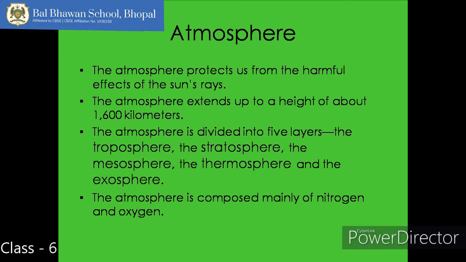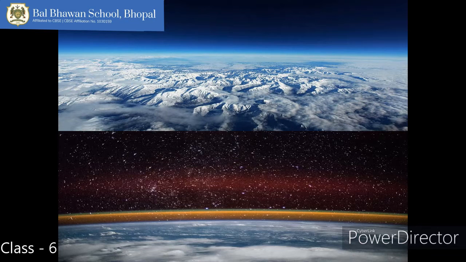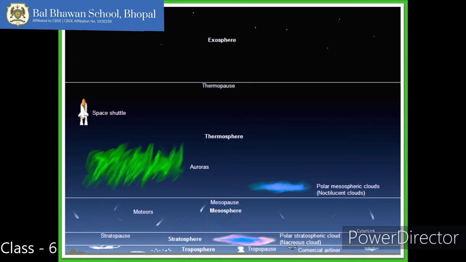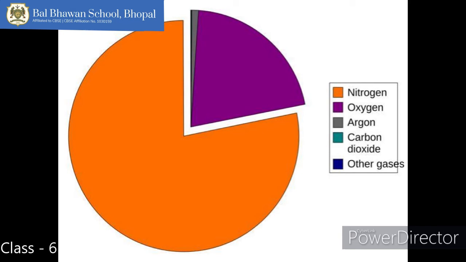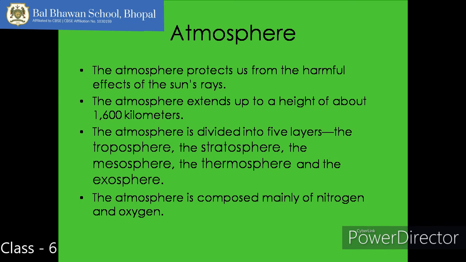The atmosphere. The Earth is surrounded by a layer of gas called the atmosphere. It provides us with the air we breathe and protects us from the harmful effects of sun rays. The atmosphere is divided into five layers based on composition, temperature, and other properties. It is composed of many gases, water vapour, and dust particles. The layers starting from the Earth's surface are: troposphere, stratosphere, mesosphere, thermosphere, and exosphere. The atmosphere is composed mainly of nitrogen at 78% and oxygen at 21%, which make up about 99% of clean, dry air. Other gases like carbon dioxide, argon, and others compose 1% by volume. Oxygen is the breath of life while nitrogen helps in the growth of living organisms, and carbon dioxide, though present in a minute amount, is important as it absorbs heat radiated by the Earth.